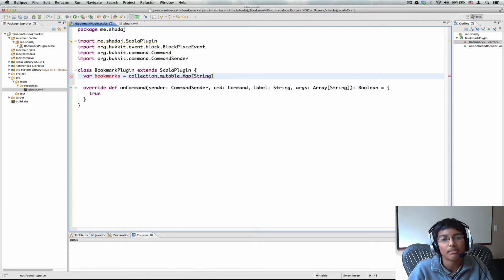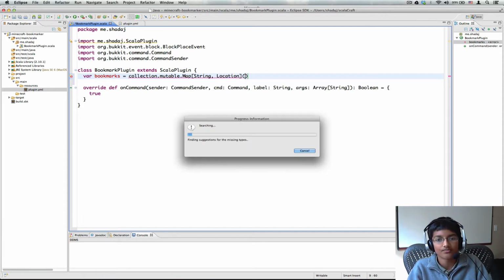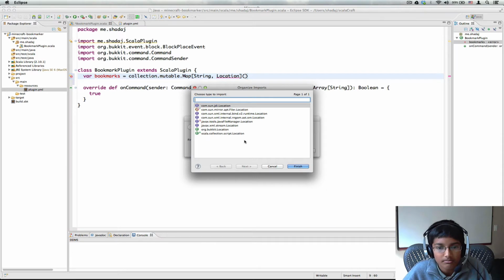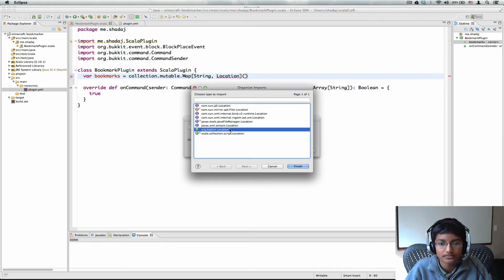The reason I'm using a Bukkit Location instead of just an XYZ coordinate is that, in addition to the XYZs, it also stores the yaw and the world. So you can teleport between worlds. So I'm going to use Location, I'm going to have empty, so let me import this. Bukkit Location.